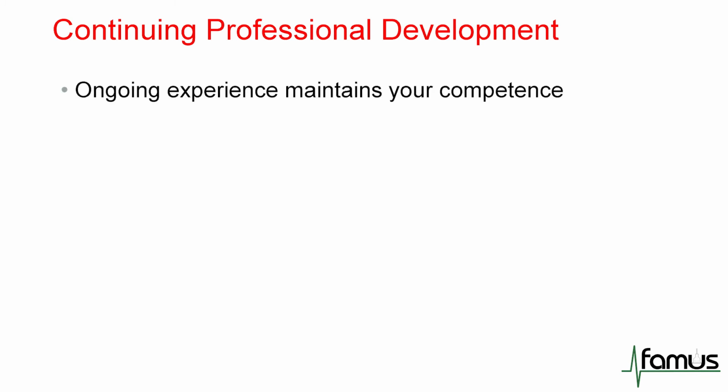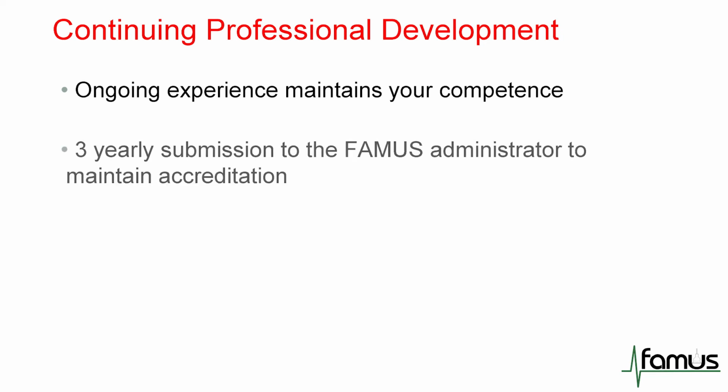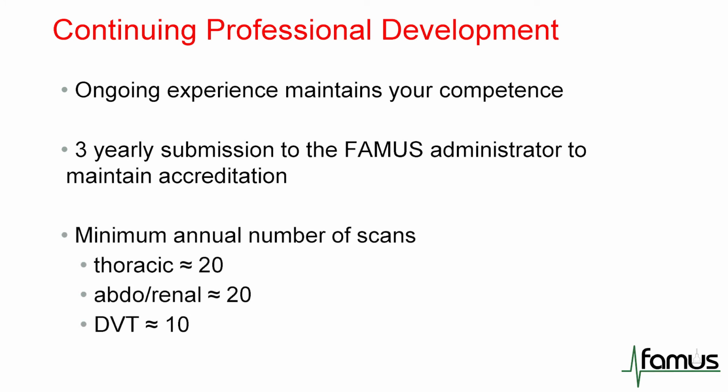So just to briefly talk about continuing professional development. As with any practical skill, it's important that you have ongoing experience to maintain your competence through practice. With regards to FAMUS accreditation, we recommend a 3-yearly submission to the FAMUS administrator to maintain your accreditation. So this is you saying that you're continuing to scan regularly and that you're undertaking a minimum number of scans, which we recommend of the order of 20 thoracic scans, 20 abdominal renal scans, and 10 DVT scans per year. And this can either be individual scans or scans that you're supervising or mentoring for people going through the process.